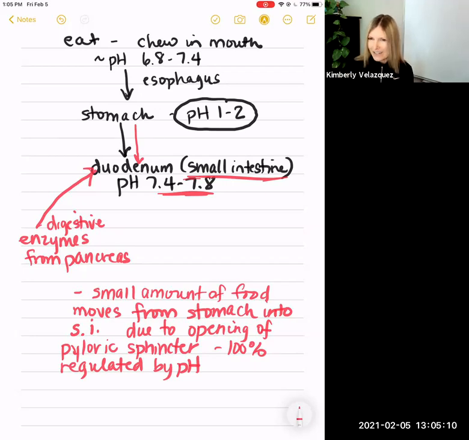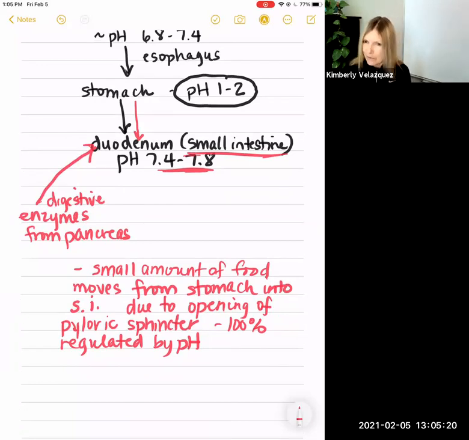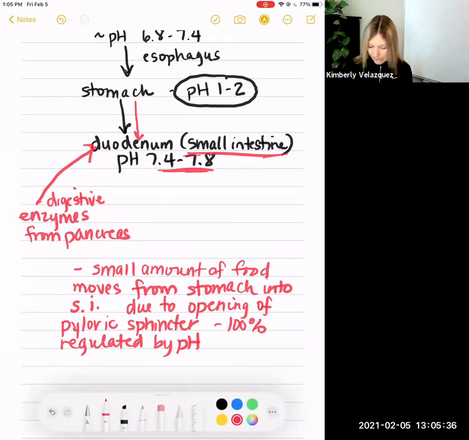But now we have this acidic food in there. How do we get the pH back up? The way we get the pH back up is before these digestive enzymes can come in, we need to send in a buffer. Otherwise, as soon as that acidic food hits the small intestine, it would denature all of the digestive enzymes and it would just move through, and you would never make use of that food. You would never break it down. You would basically just get rid of it as a waste product.